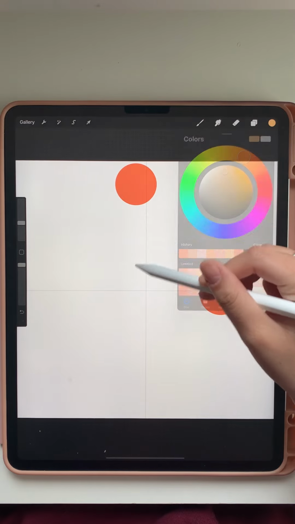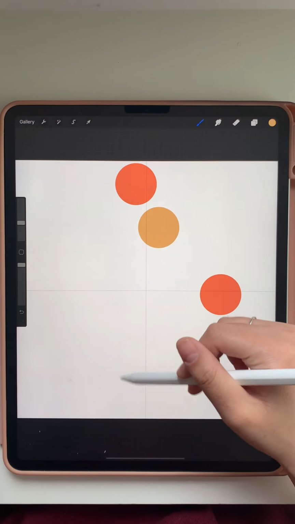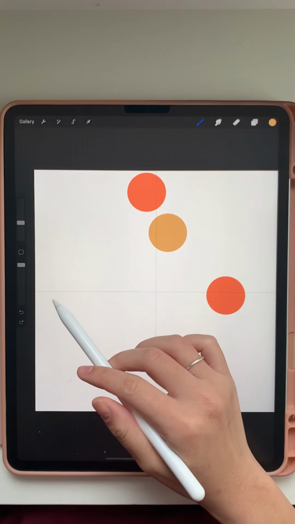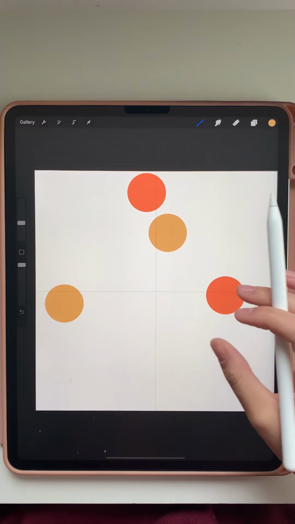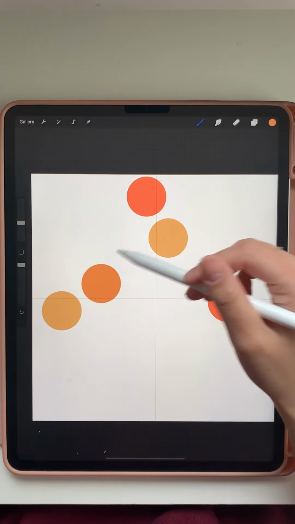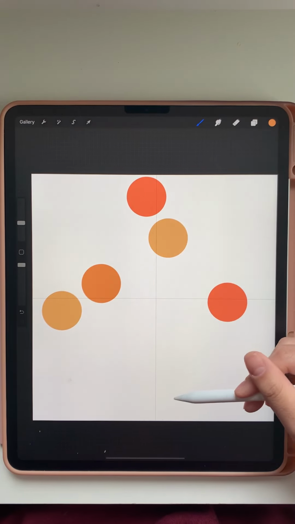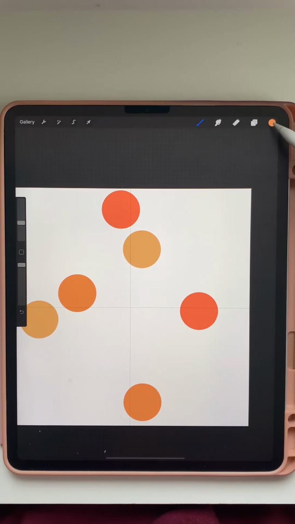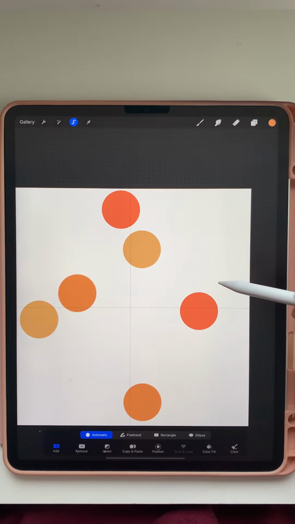grid. And now what I'm doing is I am adding dots, which are my elements for this pattern. And I'm only adding them along those lines, those intersecting lines right now, because eventually those will become the edges of the pattern. And when you separate it, you want them to match up perfectly. So only keeping those along those lines.